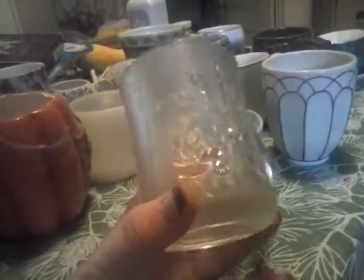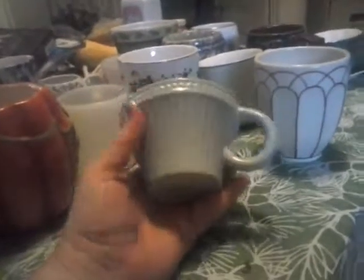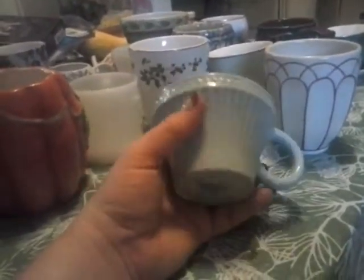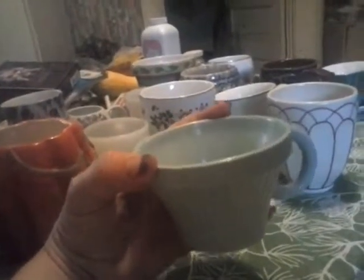This one's just a clear glass with roses on it. I had two of these, but one of them must have been defective or something, because when I put some hot tea in it, it kind of — the water shattered it. So I only drink cold tea in these ones now. This one is part of a set — there is actually a little teapot that sets on top of it. I will have to show you my teapot collection sometime too.